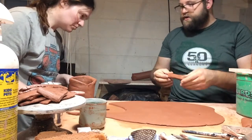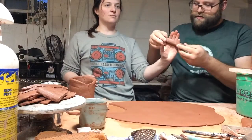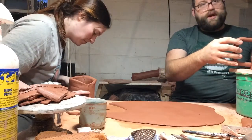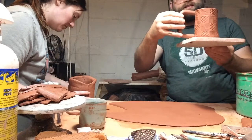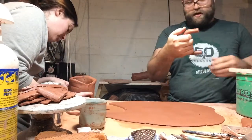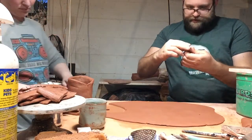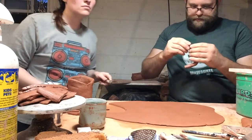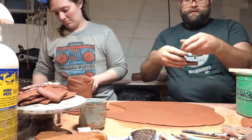Can I see your hand, Rach? I'm going to use yours just as a size. So I want it to be a little, all right. I'm looking at the height, so there's way too much, I'll move this over here. So there's way too much extra clay that's sticking way too far off. But it doesn't have to be quite as big. So I'm just bending this down a little more. There we go.